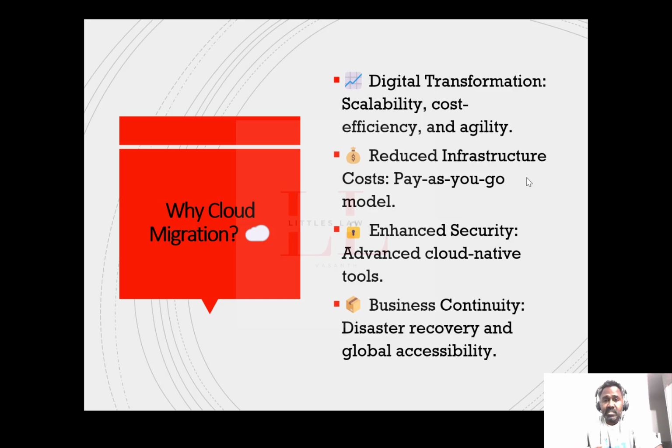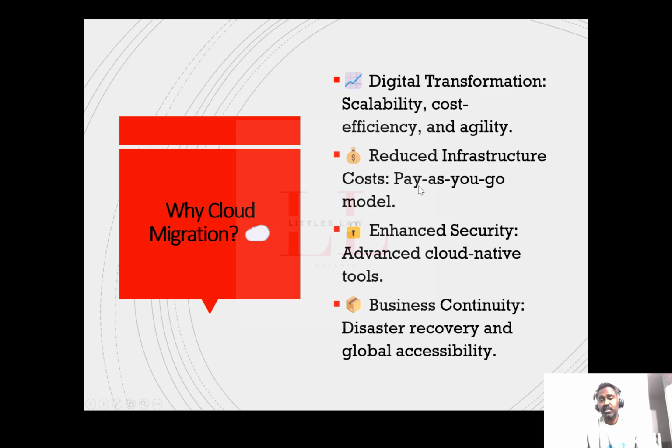This approach is being replicated in the cloud, in IT infrastructure as well, where the business is going to save millions by eliminating unnecessary infrastructure cost. Let's break it down a little deeper. First, there are going to be no more expensive hardware. This is about reduced infrastructure cost, and it's going to be pay as you go.